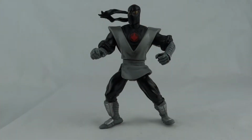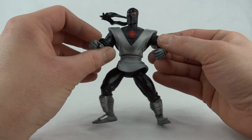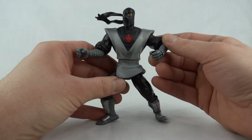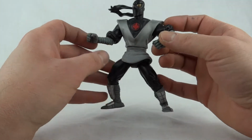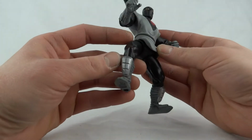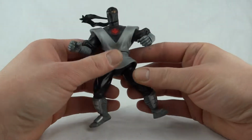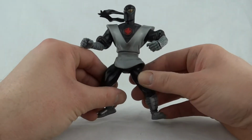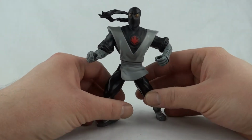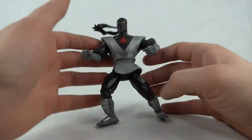So the set also features a foot soldier. I quite like this one. He's different in design to the old series, but representing the new cartoon, he does look quite good. He's got lots of nice shiny bits on his armour there, and on his legs, but again he has the same problem. The legs only swivel round, and he only has the one pose to make him stand up. He's a little bit awkward, a little bit top heavy.